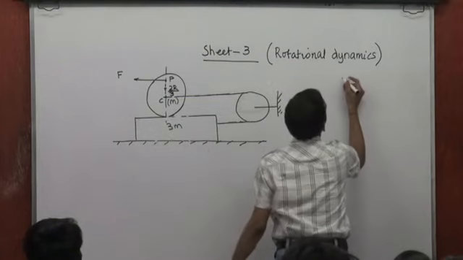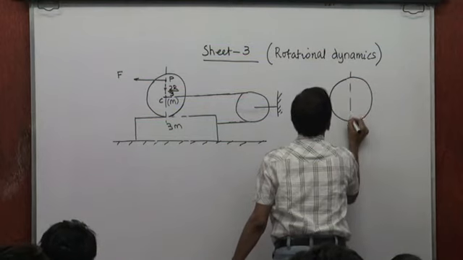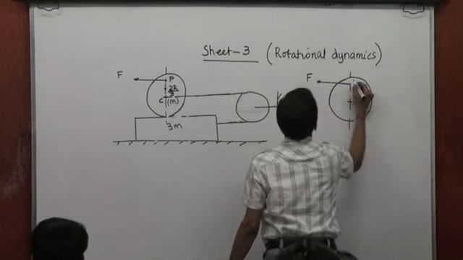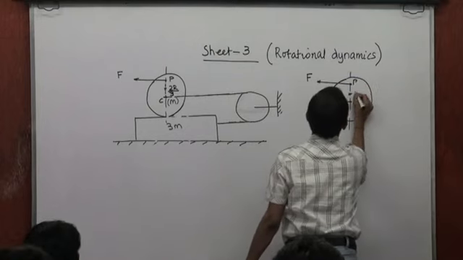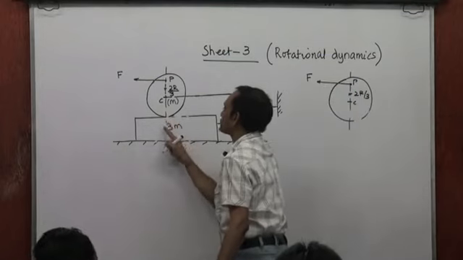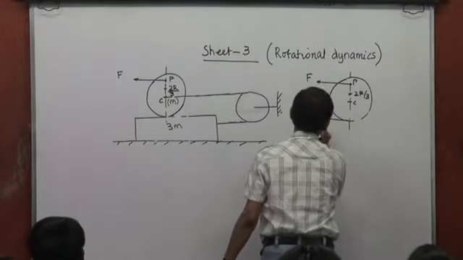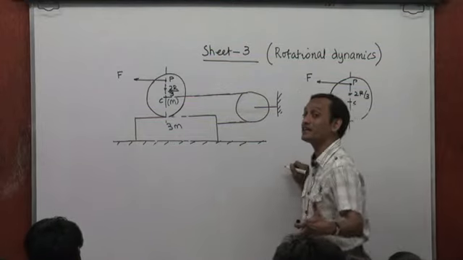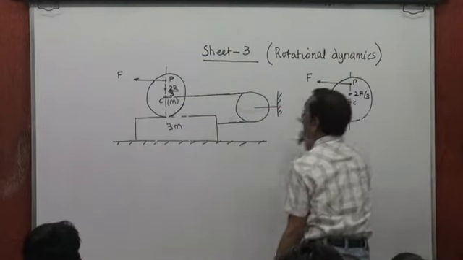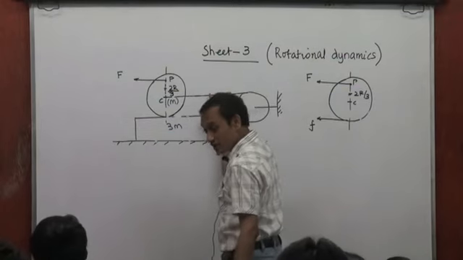on the left, sorry. So, for the cylinder, the forces are F at a distance 2r by 3. Then I am assuming static friction that the block exerts on the cylinder is leftwards. Small f. We do not know the magnitude of f. All that we know is it has to be less than mu N. And there is tension acting rightwards through the center of mass.